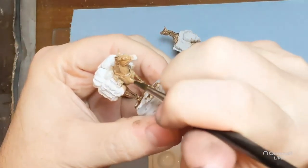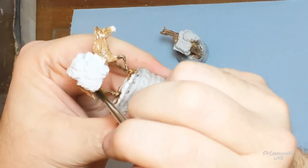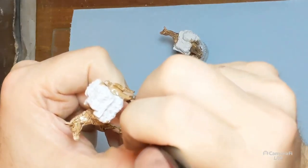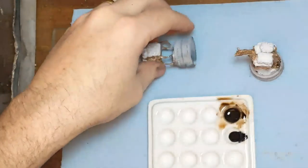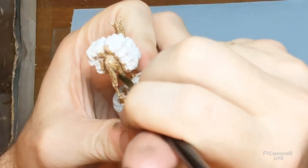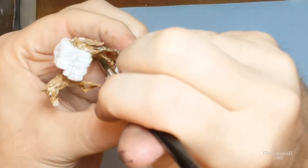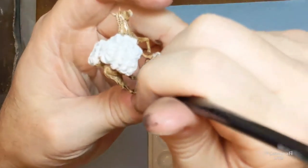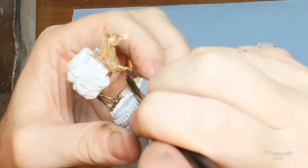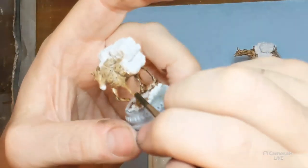So I'm going to go up a little further because I think I can go a little darker. This will blend a little better, as it flows. Yeah, that's not bad. Let that set. Grab another bit. Learn my lesson here. I'm going to go up a little higher, same as I did on the other one. There we go. From the knees down, rather. There we go.